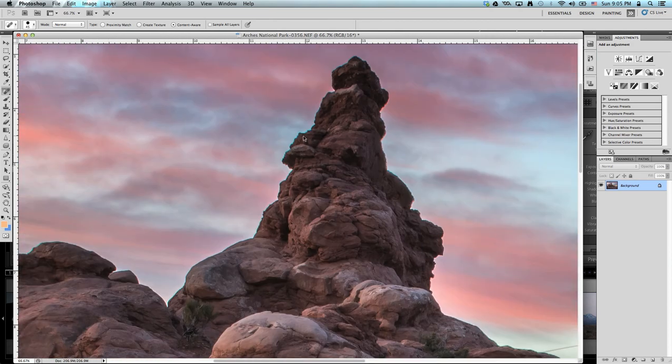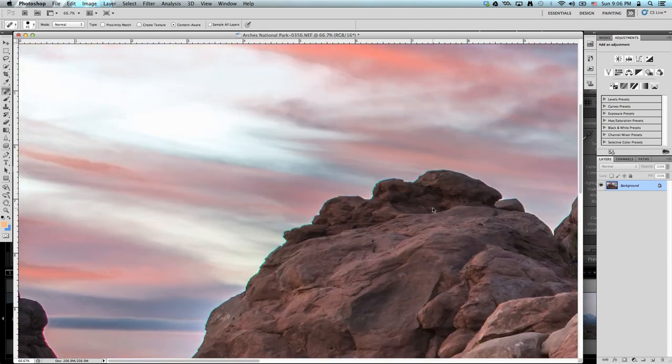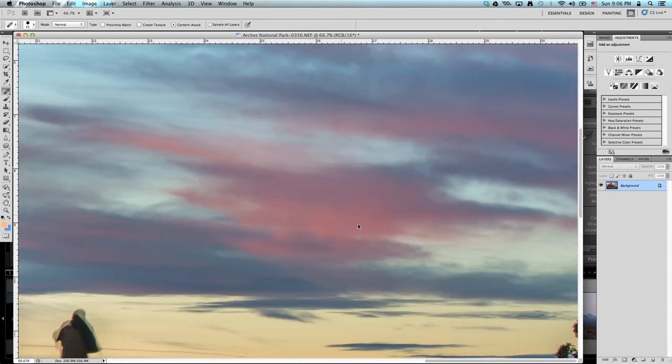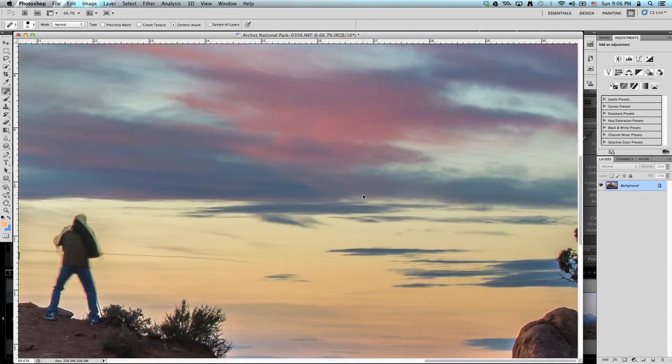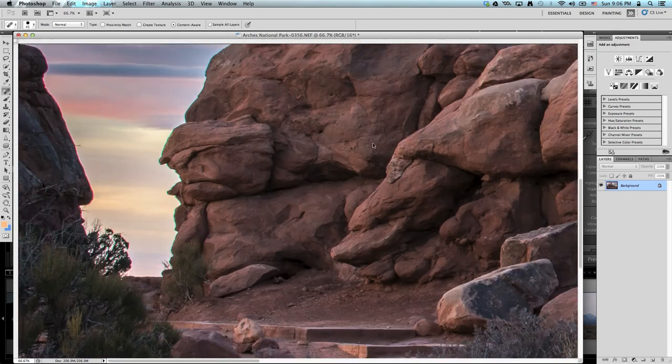And we could also fix these fringes in Lightroom. I will do that when we are back in Lightroom. And I think spots are okay now. I don't see much of a problem in terms of spots.